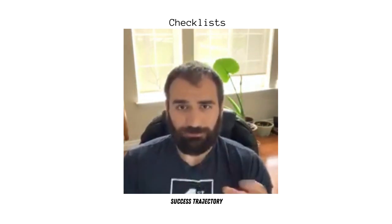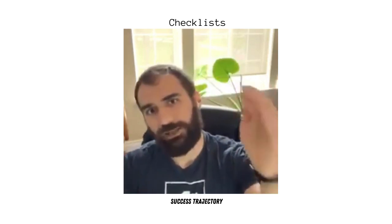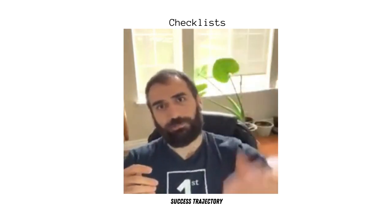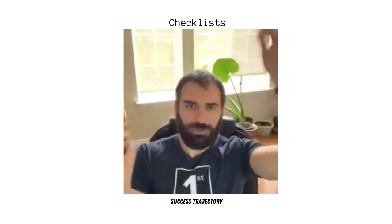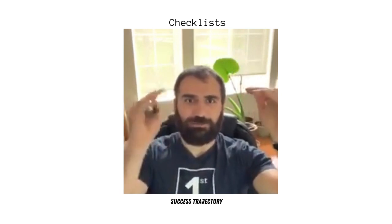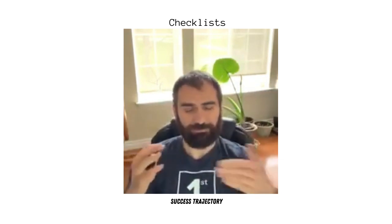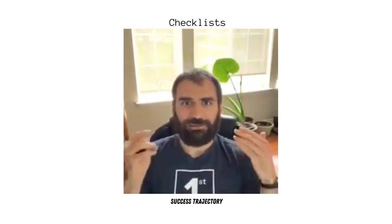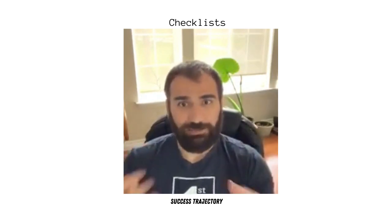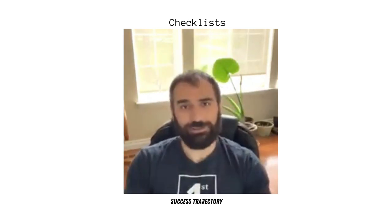So for my process, let's say for tenants, from the time you get a new tenant to the time they move out, I have all my forms numbered. From 1 to however many forms there are, all those forms are numbered and in order depending on the step. And so the checklists come in when you have a tenant move in. Not you necessarily, you might want to do this, you might not, depends on how you do it, right?